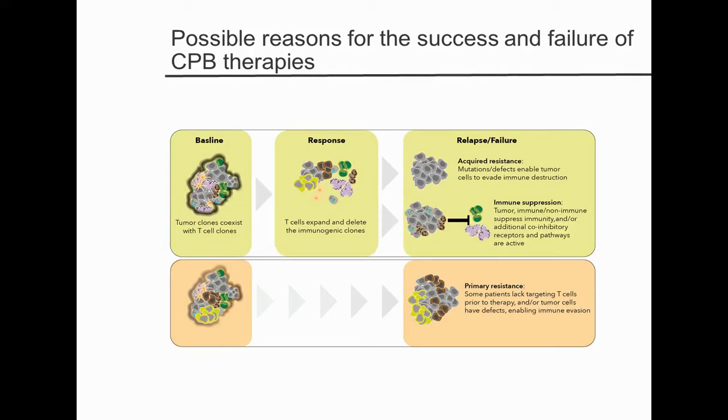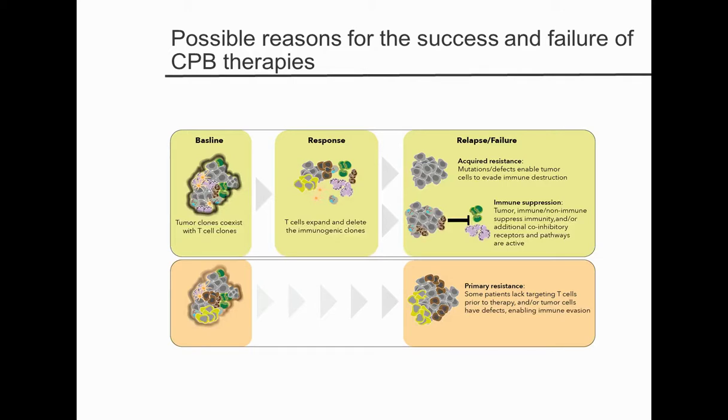If we look at the upper part, what actually drives the response? We know that tumor mutational burden, the more mutations the tumor has, the more targets it has for the immune system to recognize. We need a functional immune system in those tumors, most likely dendritic cells that can present those antigens to the T-cells. We need T-cells that have a cytotoxic functionality that can actually recognize those tumors. But when we have these kinds of responses, these responses, as I mentioned, are usually limited in time, and eventually there's a relapse in most of the cases.